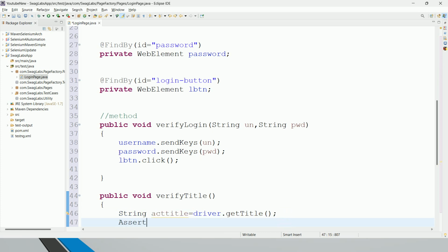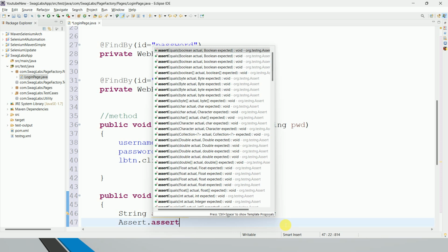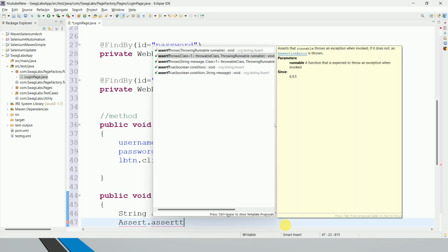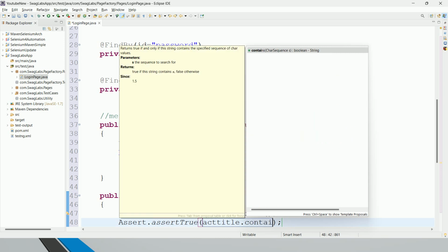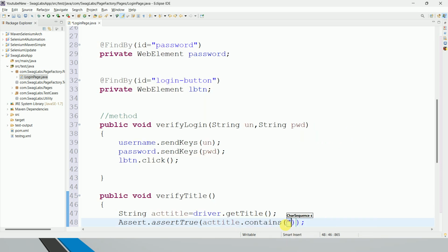So absolutely apply Assert.assertTrue, take this method from TestNG, and here you can write that whatever actual title it is, it should contain what? The current page title should contain Swag Labs, right? So I'm just writing Labs.